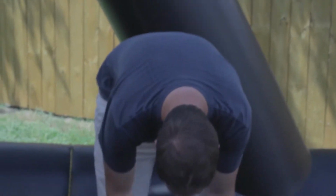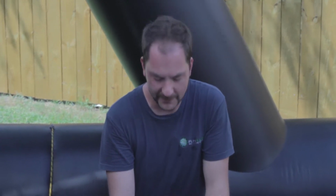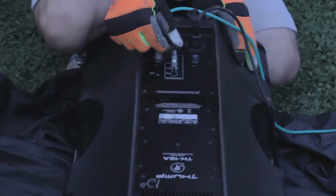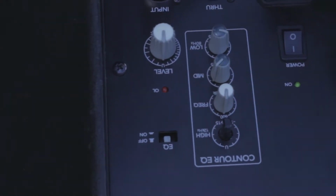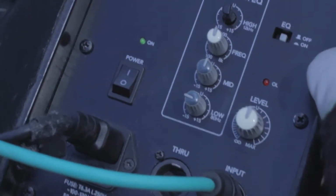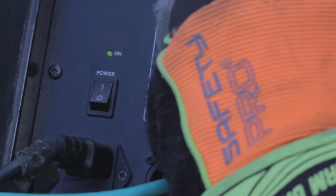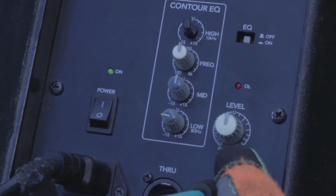All right, so they're connected. Here's a little tip from experience. If you have a real big crowd and you need to pump a lot of volume, it's wise to go ahead and turn the lows down in your speaker. So it says low, 80 hertz, because low end audio requires a lot more power. You can turn that down. A lot of times these speakers have maybe too much bottom end than you want. You know, between 180 hertz and 300 hertz is way too much. So you want to make sure EQ is on. That would be the fully depressed switch position. And level, I just leave it at unity gain, which is straight up. All right. And so that one's set. I'm gonna flip it up.